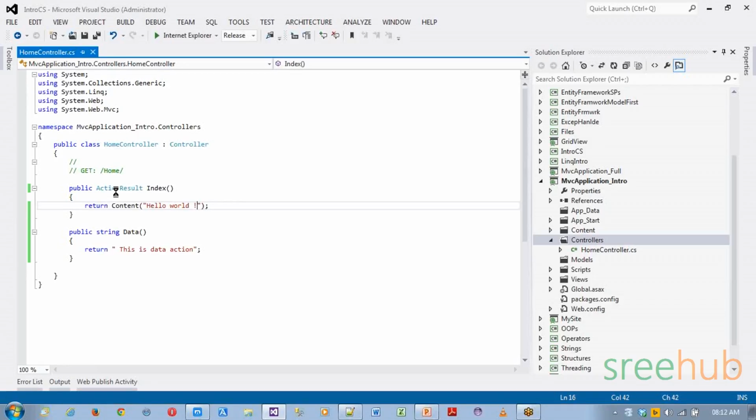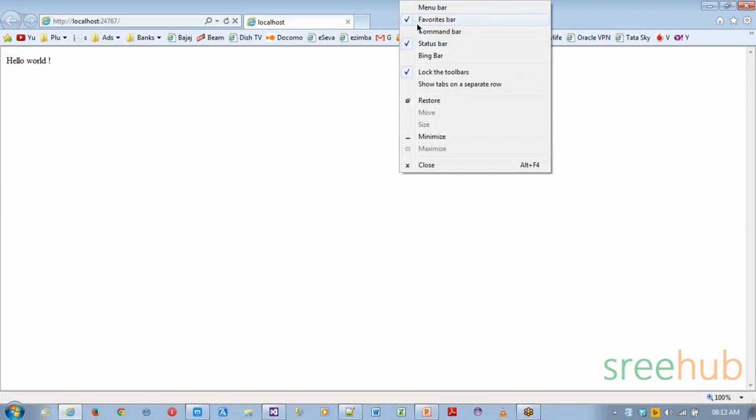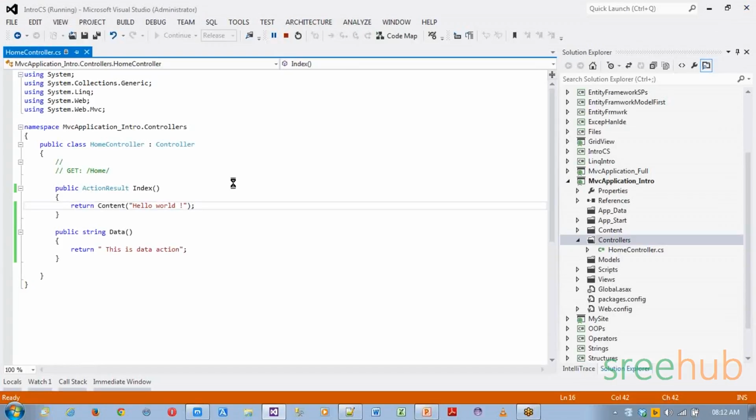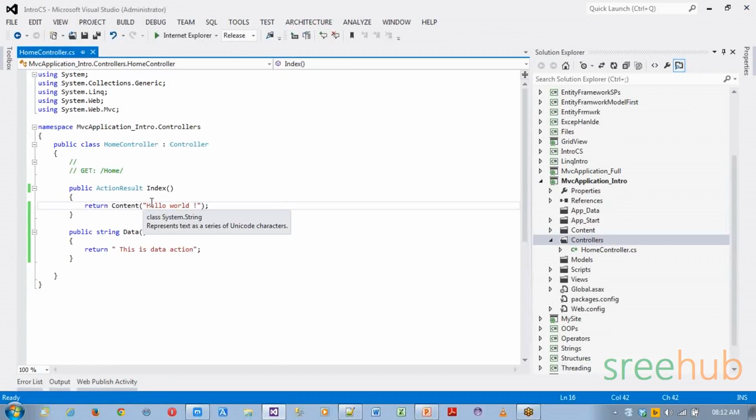Now you'll see again that this is something which is a specific content, a disciplined way of sending a string to your page. You can see it here, right? Which is the hello. Now this is how your controller works. Now where we added a simple controller and we are actually returning some things here. Now you can see we don't have models for this. We don't have any views for this, and everything is plain and simple.